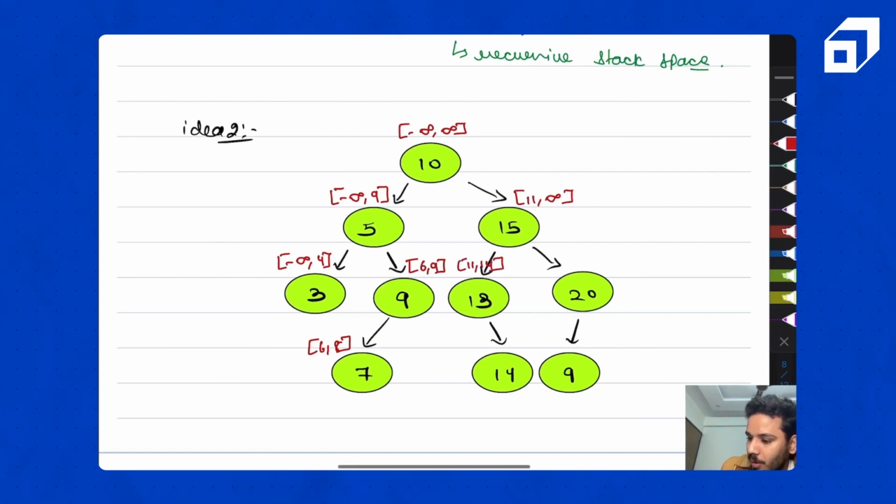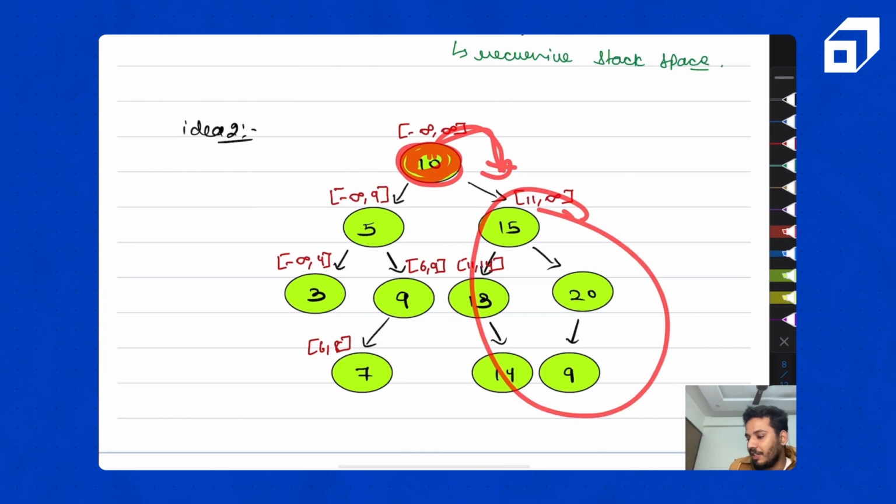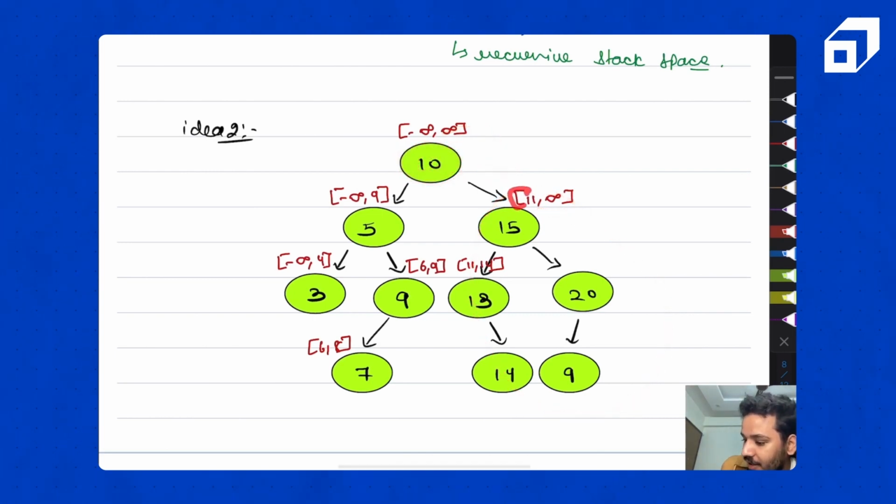Because if it goes below 11, then it will violate this particular node, because we have a 10 at the root, and everything on the right subtree has to be greater than 10. So I can see it here. I'm getting these values from my parent, but I'm just showing you from the root level. Just because this range was 11 to infinity, this guy's minimum value will be the same, but maximum it can go up to whatever this value is minus 1.